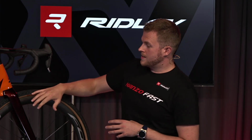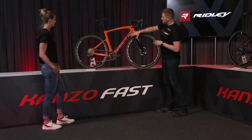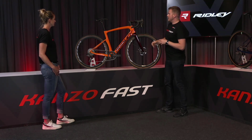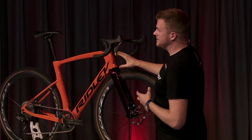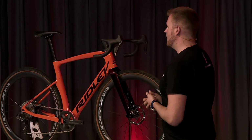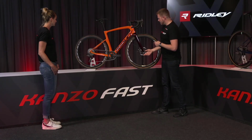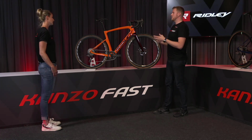Next, you look at the seamless integration of the forks into the down tube here, and then the steerer into the top tube. And these three points, the handlebar, the steerer, and the fork into the down tube, are the three points we can make the most difference when it comes to aerodynamics when looking to design the bike. Next, we've got the F-wings down here at the bottom of the fork. These help to divert the flow of air around the front hub and just stop any turbulence there.